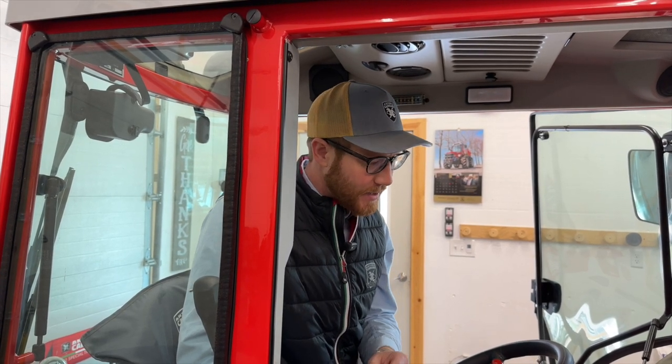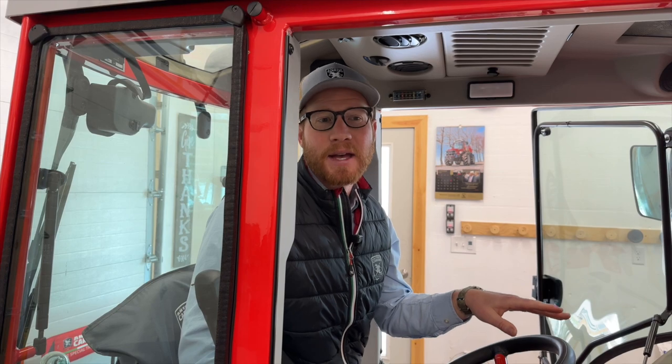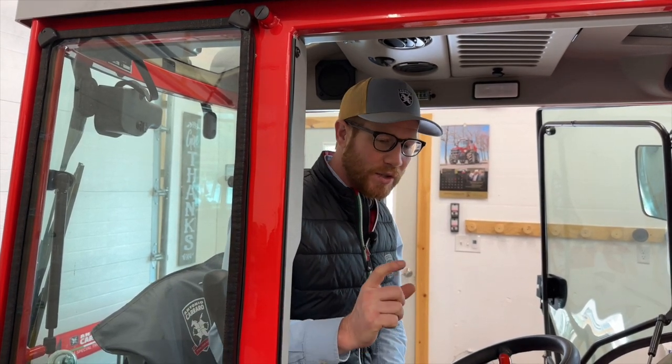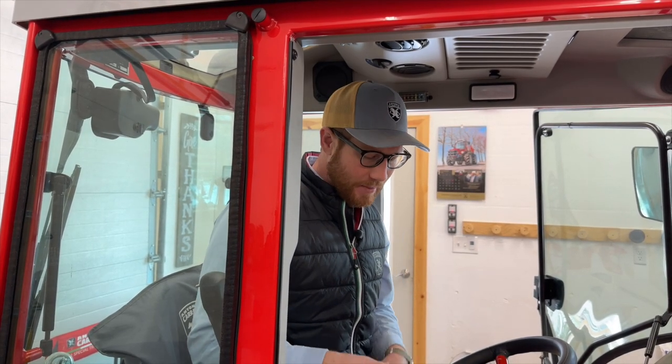The other really neat feature is the ability to couple the throttle response with the RPM memory that you set in the tractor. You've got the ability to set a memory ground speed and a memory engine RPM. Say you put your memory engine RPM at only 1800 — when you select your throttle response to have a linear value increase up to a limit of only 1800 RPM, you've got a lot more play in the throttle, and when you push it all the way down, there's no surge; it'll just take you up to 1800 RPM, giving you much more precise control with your implement.